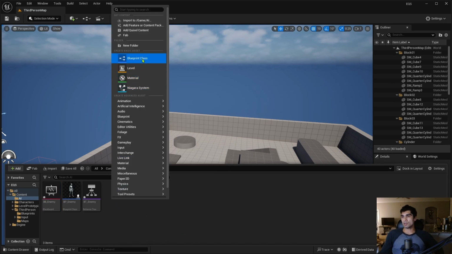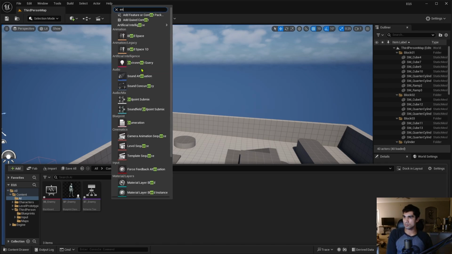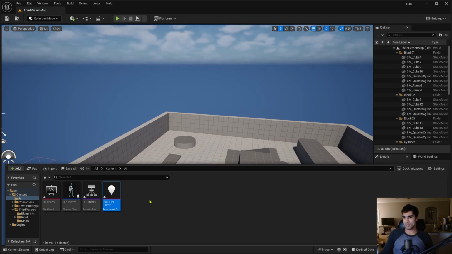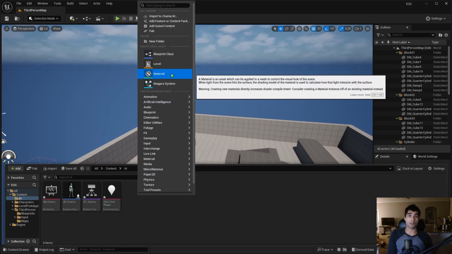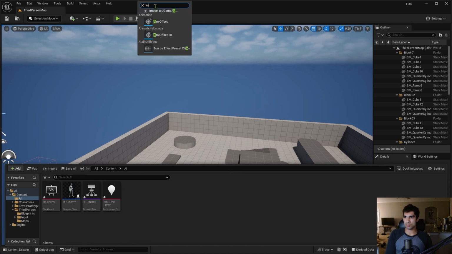And then I want an environmental query, and it's going to be an EQS of finding the player. Okay, now I need a couple more things. I need the controller itself so that we can use that as the possessing thing. What is this?